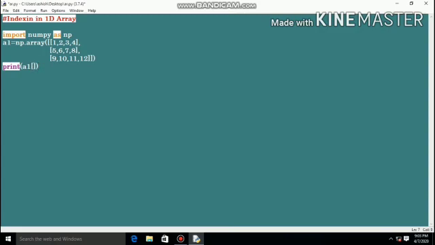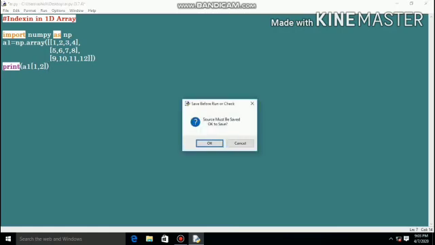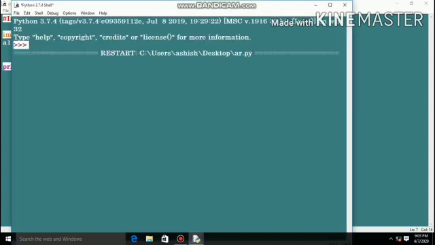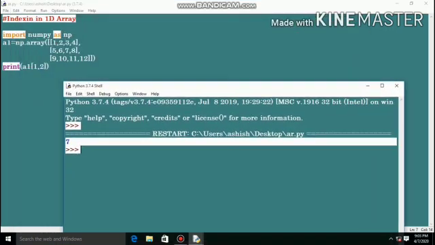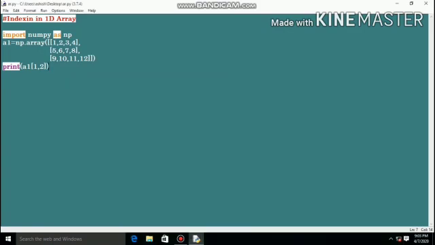When I use this variable name with 1, 2, it will print the element from the first row and second column. The first row is 5, 6, 7, 8 and the second column is 7. See the result. On the first row, that is 5, 6, 7, 8, and the second column 0, 1 and 2, that is 7.